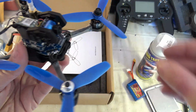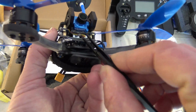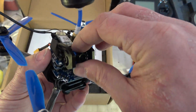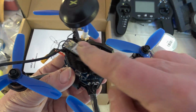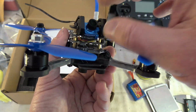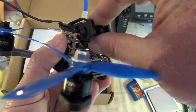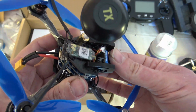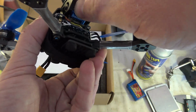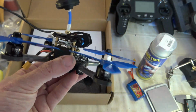Let's have a look at the camera. We have a Foxeer model, so Sony sensor based, and be vigilant with this connector here, partially blocking the maximum deviation if you need some more angle. If you are an aggressive acro flyer, you would probably need to push the XM Plus receiver back a little bit and move these wires like this, and now you can adjust up to 45 degrees without any problem. As far as I know, I didn't see any OSD plug, or how to select the PAL or NTSC configuration. It's locked into the NTSC format, so no possibility to choose PAL on this camera.